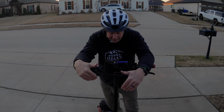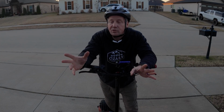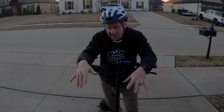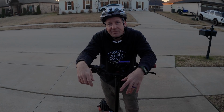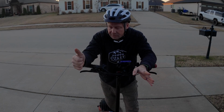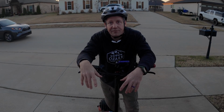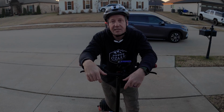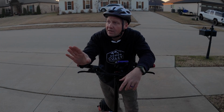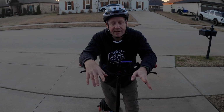I cannot wait to take this on one of our trips. We actually are going to Big Bend National Park in Southwest Texas very soon. I think I'm gonna take this with me. I think this will be so much fun, just zipping up and down the dirt roads when we're back at camp and stuff, having fun around there on this. I've got a spot that it can go on our new camper, or if we take the Gladiator, maybe just throw it in the back of it.